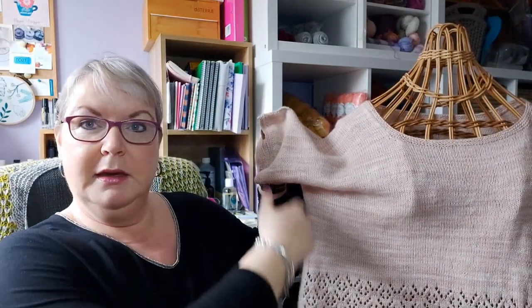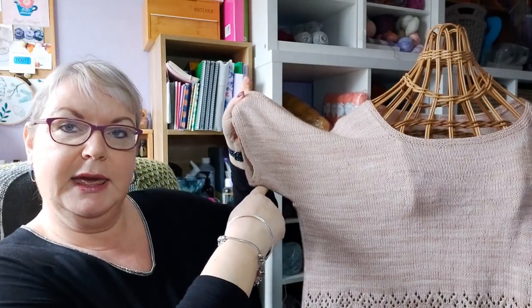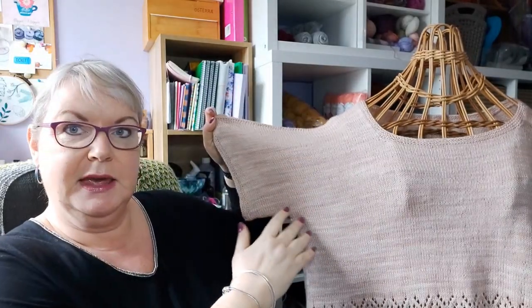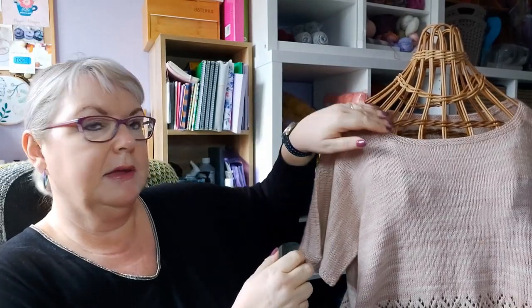The sweater is just worked straight up to the underarm, so there's no shaping below the sleeves. So if you want to make this lace pattern longer, carry on with it, or if you want less lace, that's absolutely fine. The front and the back are worked separately, and when you get to the underarm, you cast on stitches along here, and then you knit the body and the sleeves up together. So there's no sleeve seams or anything here to interrupt the stocking stitch. And then it has garter stitch around the sleeve edging and around the neckline and also around the hem.